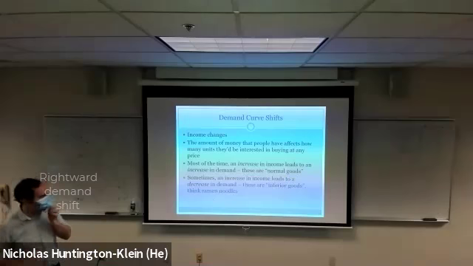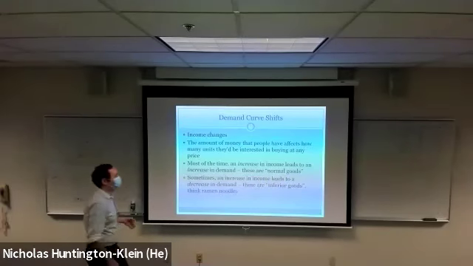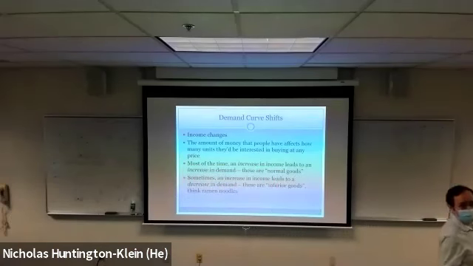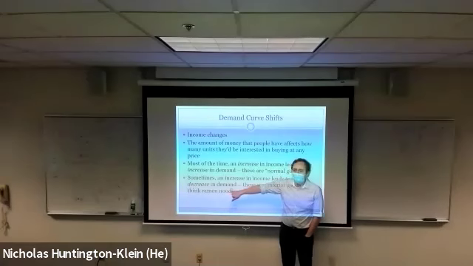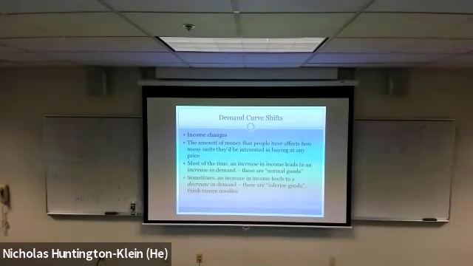This doesn't always happen. Sometimes an increase in income leads to a decrease in demand. Those are called inferior goods, the kind of things that you only buy because you don't have any money. So then once you get money, you stop buying them. So for those kinds of goods, as incomes go up, demand goes down. This might be something like the cheap ramen noodles that you get, like Top Ramen or whatever. Whereas a nice bowl of ramen from a restaurant would be a normal good. You make more money, you buy less Top Ramen and more good ramen, right?